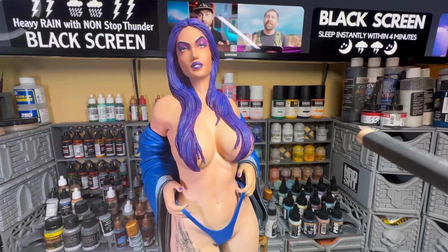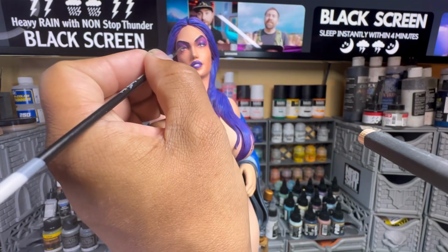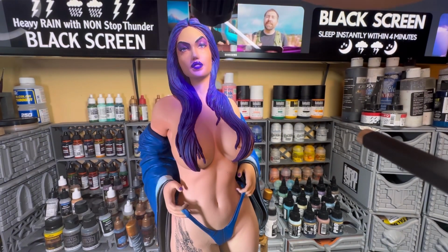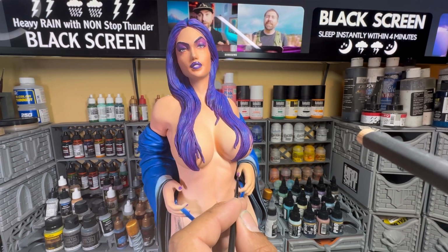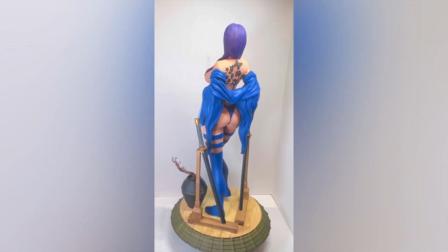Here, I'm going in with some clear resin and just putting it over her eyes, just so they're wet, and the lips also, because they're wet. And also the nails, because they're not wet, but they're polished. And here's the final results.